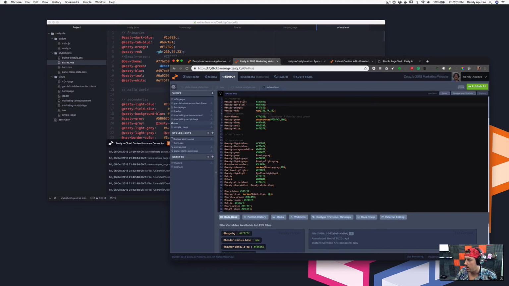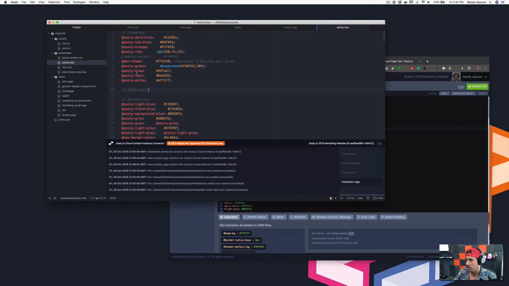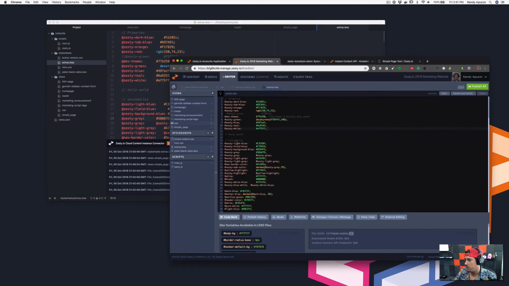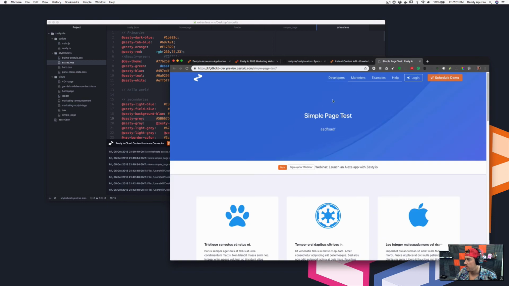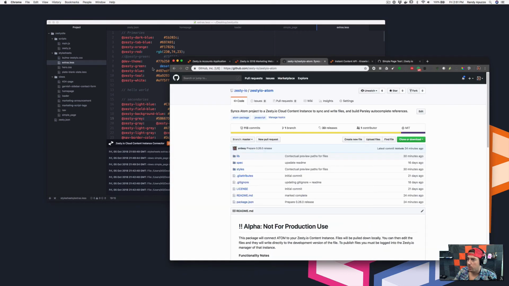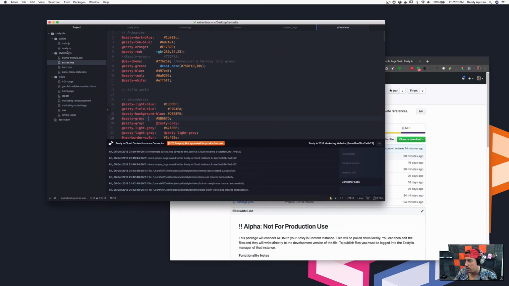This is going to change hopefully by the end of next week, where you have to come in here and save this through the web editor for all the CSS to compile. That means any CSS changes you make over here will save directly to the file, but it's actually not going to compile and change on your view in your stage preview. So that's important to note. That's the same for JavaScript, right?